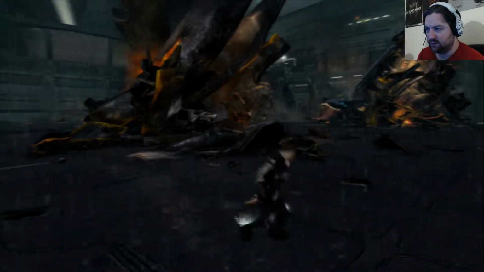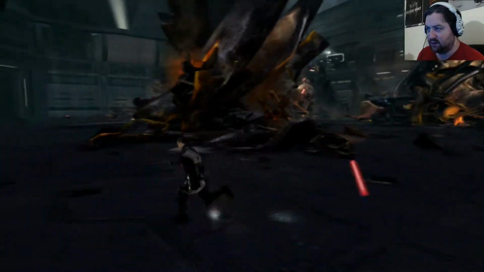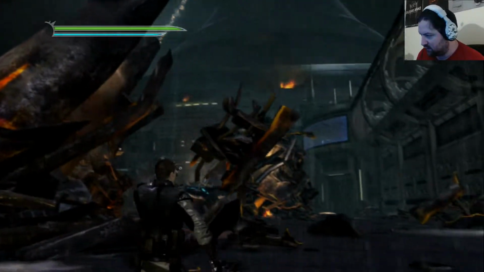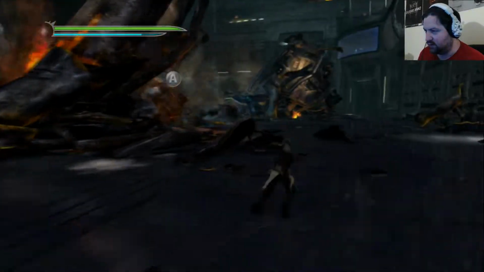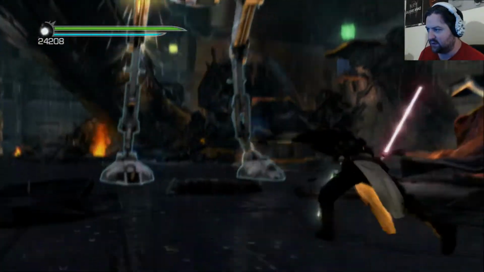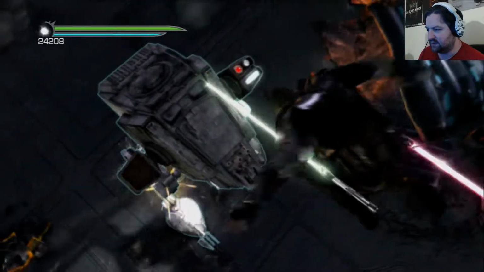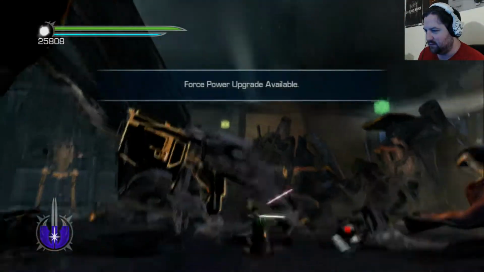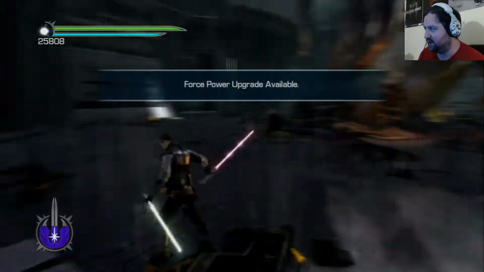So I gotta find ATSTs again. Alright. There we go. Got that one down already, or disabled already. X. My sabers are glitched into my sides for some reason. That was kind of funny.